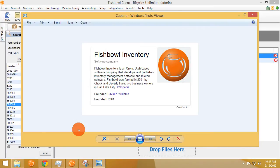So if you were a company that downloaded the Dropbox app on the server and shared the Dropbox folder to the rest of the company, you can continue to use the Dropbox integration and have it sync between the two almost seamlessly, because once it's uploaded to Dropbox, then Dropbox knows about it. You can download it, things like that. You can really start building a paperless office structure from this, and it's a lot more organized, to be honest.